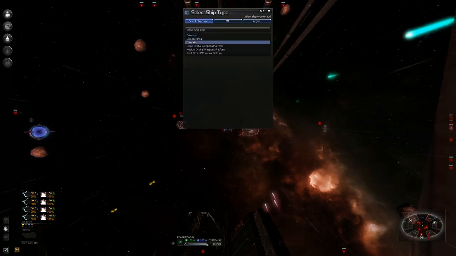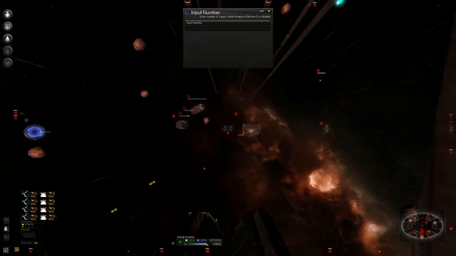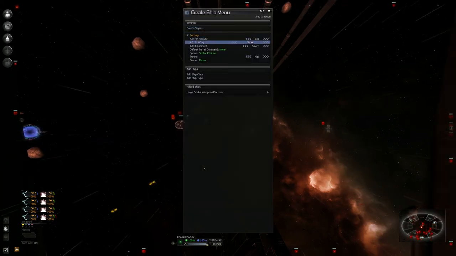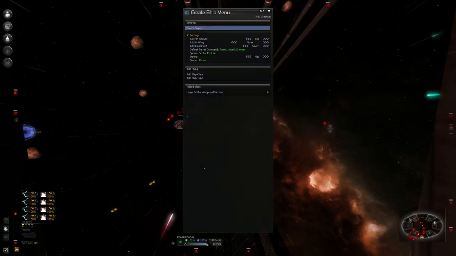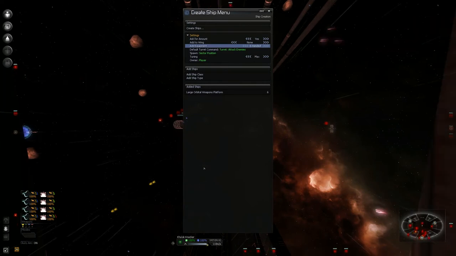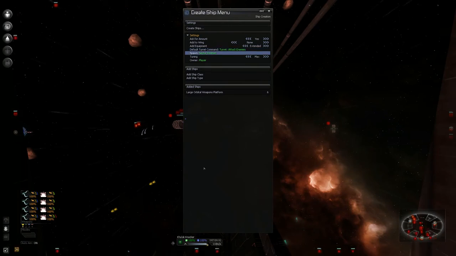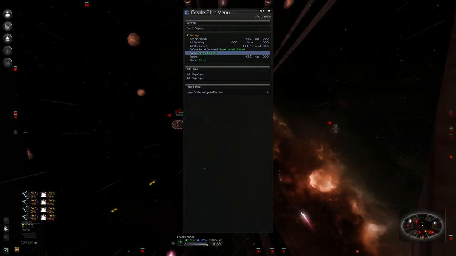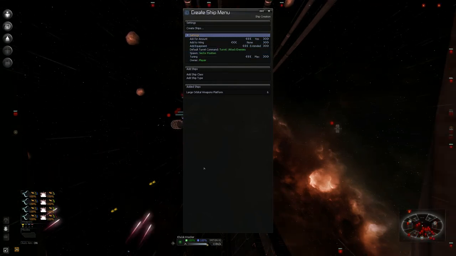Oh, that's why there were multiple types. There's different races. Alright, so we're creating... Oh, let's do six of them. What the hell? Default turret command: attack enemies. Add equipment. I guess extended? Max tuning. Owner player, of course. That should do it.